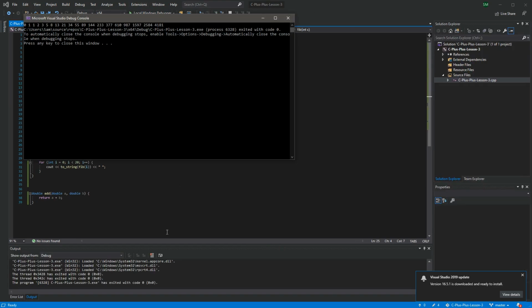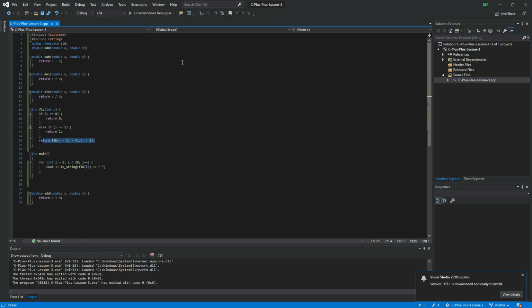So if we then give that a run, it then goes 0, 1, 1, 2, 3, 5, 8, 13, 21, 34, 55, and so on and so on. And you can see that it's working if you compare it to the actual Fibonacci series. And that's an example of recursion. It's essentially a function that is calling itself, and that function is then calling itself, and that function is calling itself, but the parameters are different each time, which results in a different value being returned up until the point where you get to the final, in this case 0 or 1, when it then no longer has to call another function, and that way all of the results will be amalgamated into the single final result.